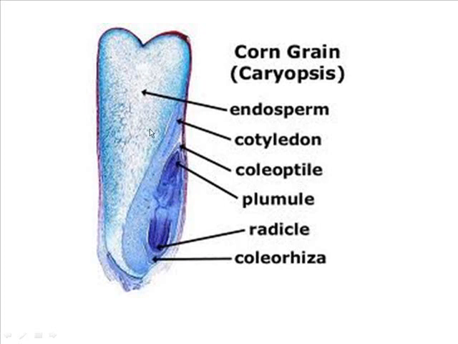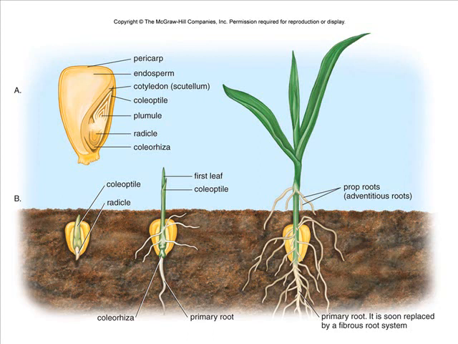Yes, it is. And so let's take a look at what happens when the seed germinates. We kind of know what happens. You know, the roots grow down, other parts grow up. But what happens to the cotyledon? As this little baby corn plant develops, the cotyledon stays put. This part right here grows up and out. This part here grows down and out. But the cotyledon stays put in the seed proper, doing what?